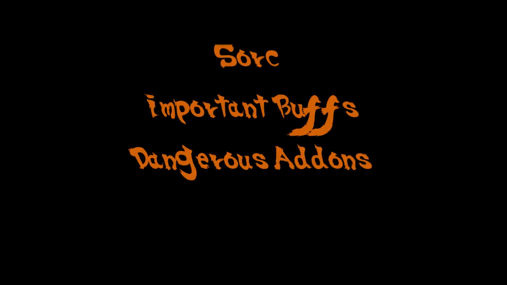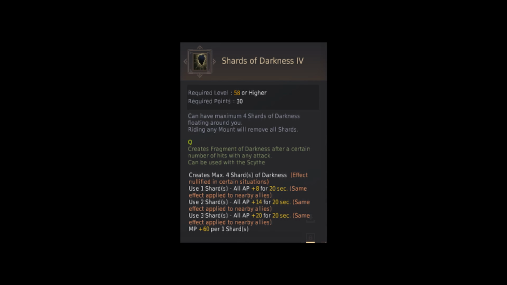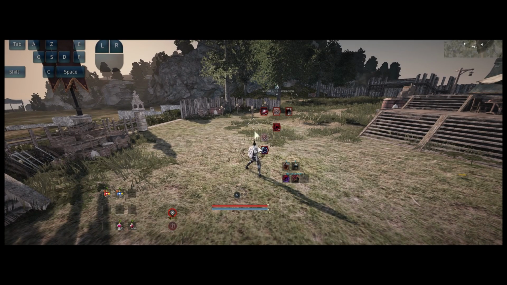Now let's try to understand how Sorc self-buffs and why she deals so much damage sometimes. They can use one skill that is Shards of Darkness, and depending on the amount of shards they have, it gives a certain amount of AP, knowing that the max they can reach is 20 AP. This skill is on both weapons, Awakening and Succession.